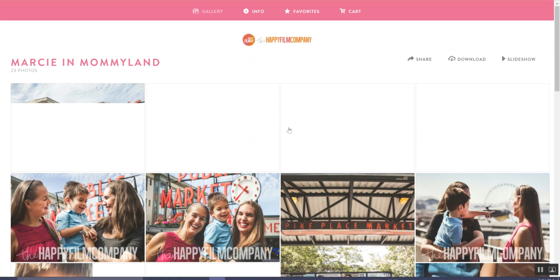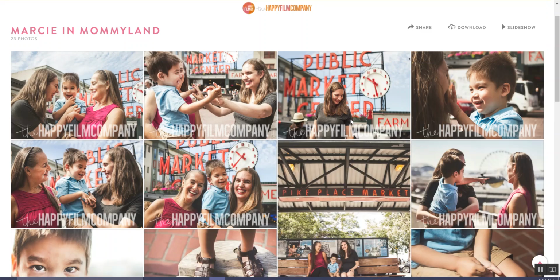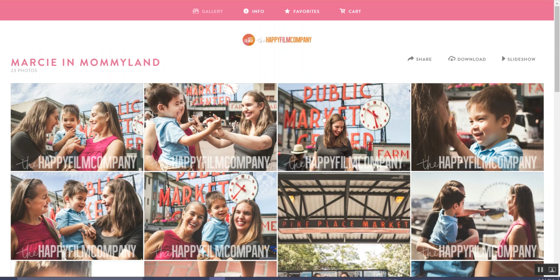So overall, they're super happy with them. I think they have a really nice feeling. My first thought is I wish we had more pictures. Normally we try to deliver about 50 or more, so I don't know why we had less here. Maybe you just did a shorter photo shoot or something, but just to be aware of that.